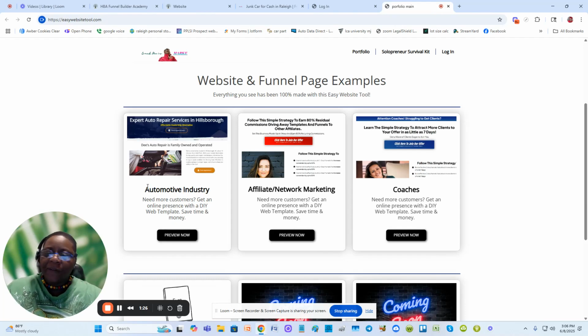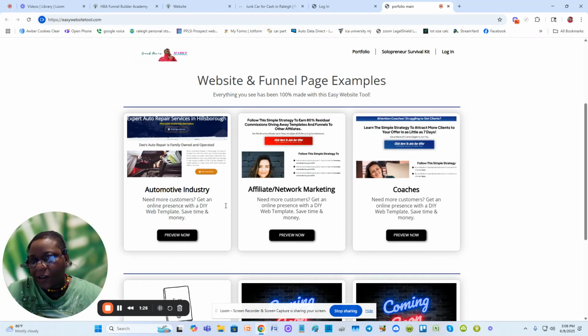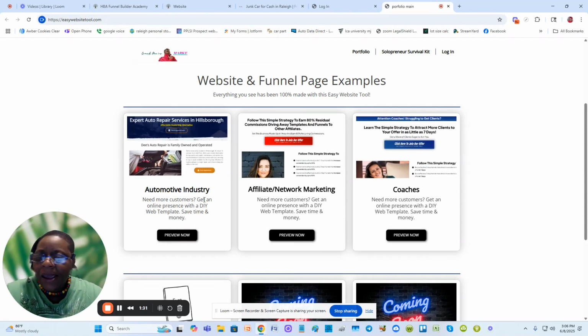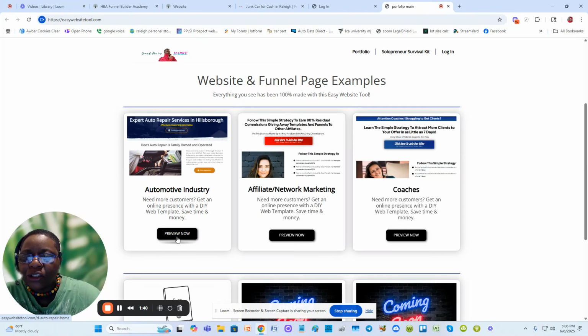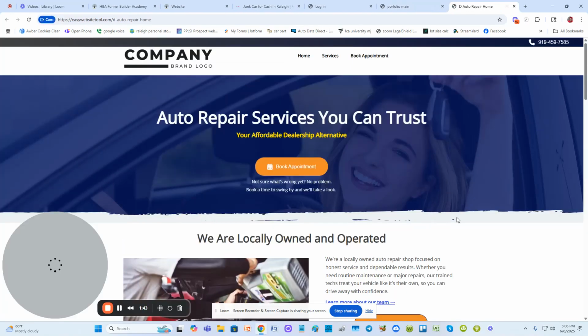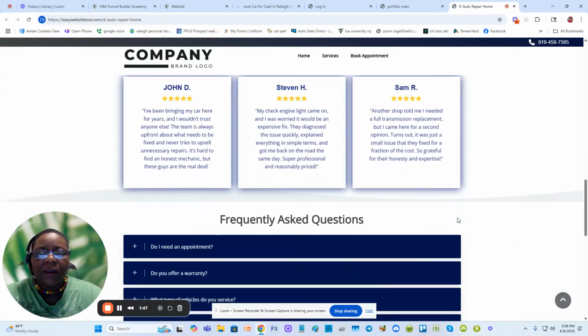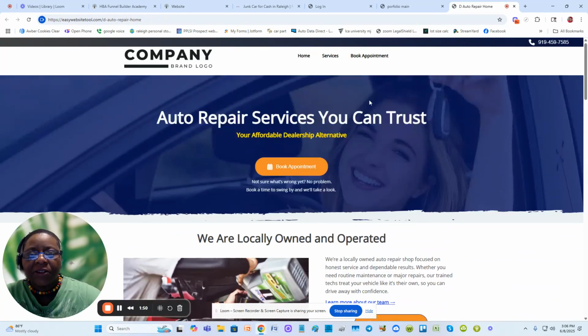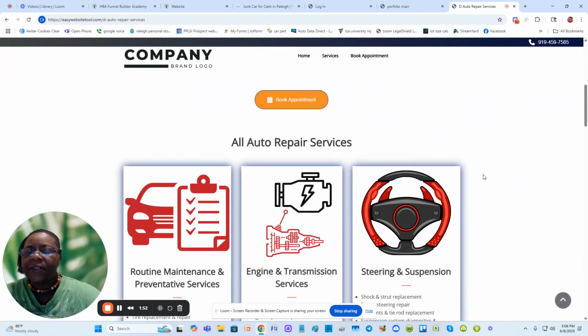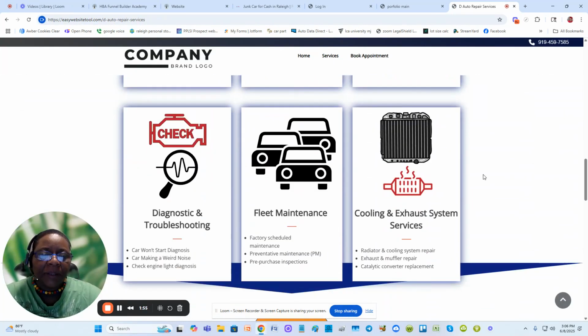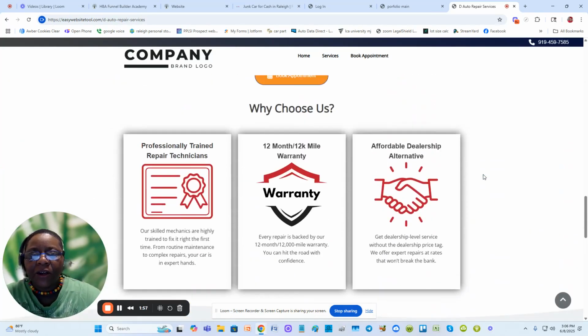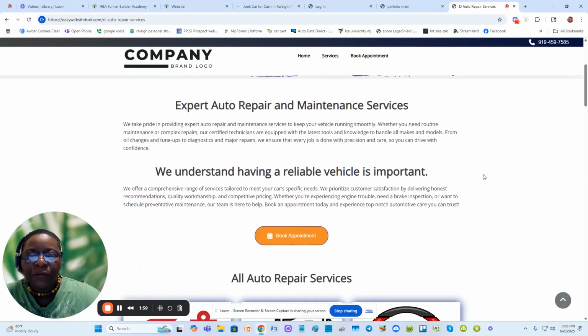All right, so here, for example, is a website template. All these right here are website templates that I created. And inside of HBA, that's the tool that I use, they actually have over 100 templates that you can use, so you don't have to start from scratch. But here's just some of the ones that I've been able to create. For example, this one right here is a template that I made that any auto repair shop could use. This is an actual website template I created. You see it's a full-blown website. So a person could basically just come in here, plug and play their company information, and be gone about their business. Beautiful, beautiful template.